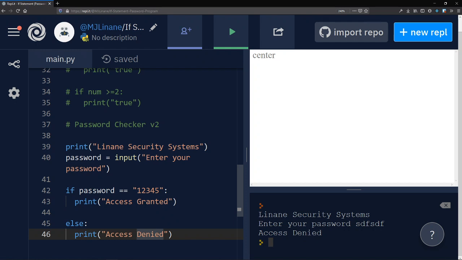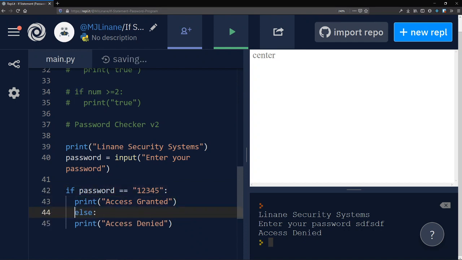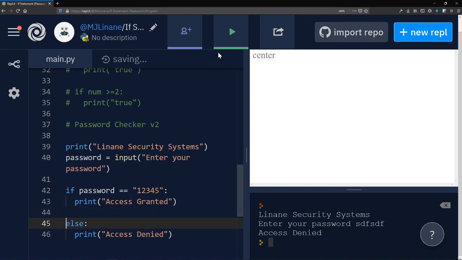And so you can always create an option B by writing an else, making sure that it's not indented, making sure it's in the unindented line, the same indent as the if statement right above. Okay, they have to match. You can't indent this. If you try to put this inside here, it will complain. Okay. So let's run this, and oh yeah, we did access denied. So it did run.